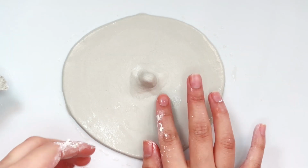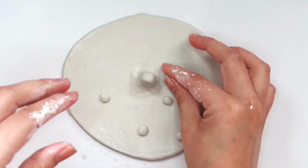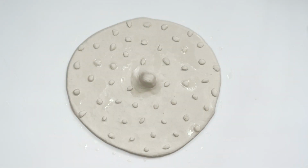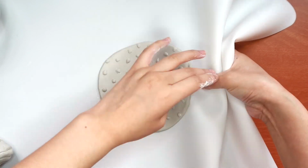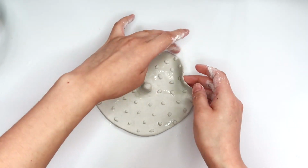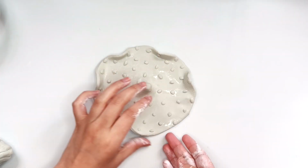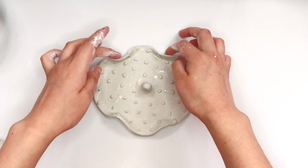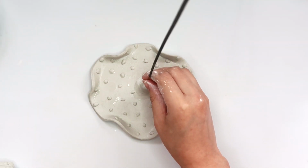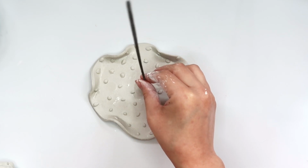Now I'm going to take little bits of clay and I'm going to add the little scales to my mushroom cap. I want the edges of my mushroom cap to be wavy, so I'm going to add in those waves right here, but you could totally keep yours flat. Taking one of my incense sticks, I'm going to poke a hole in the middle of that dome that we attached, and yeah, this is how our stick is going to be held up.